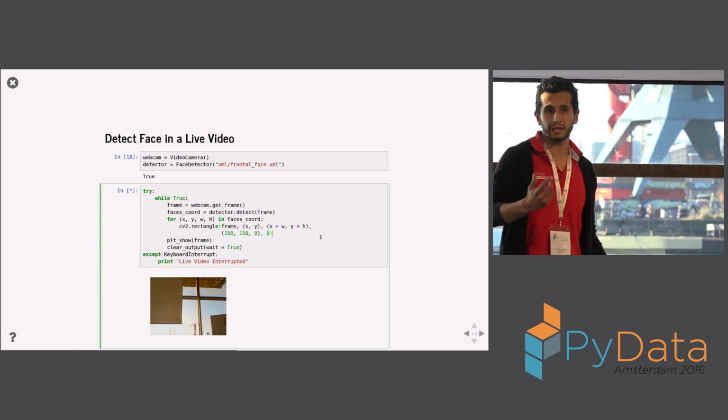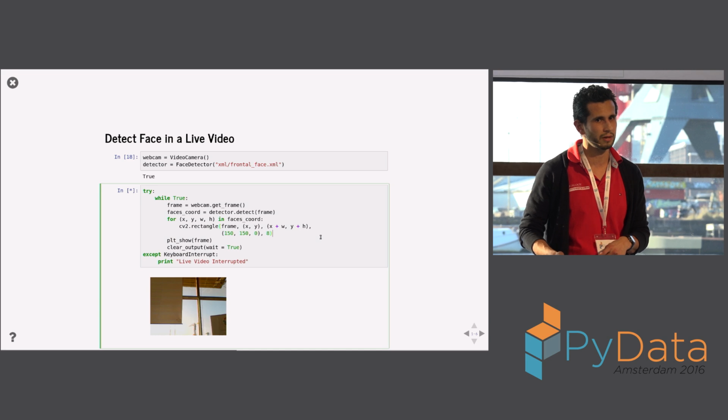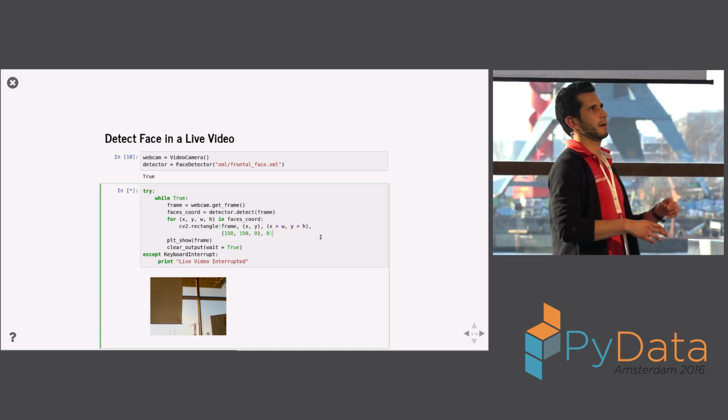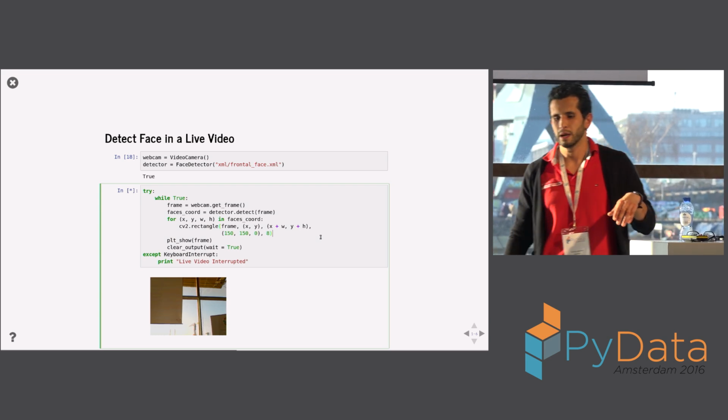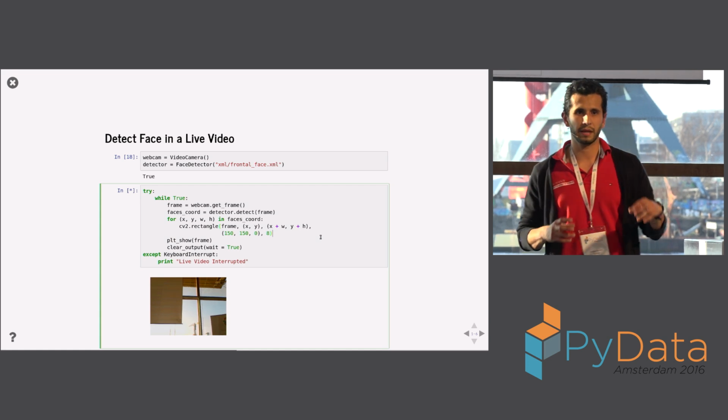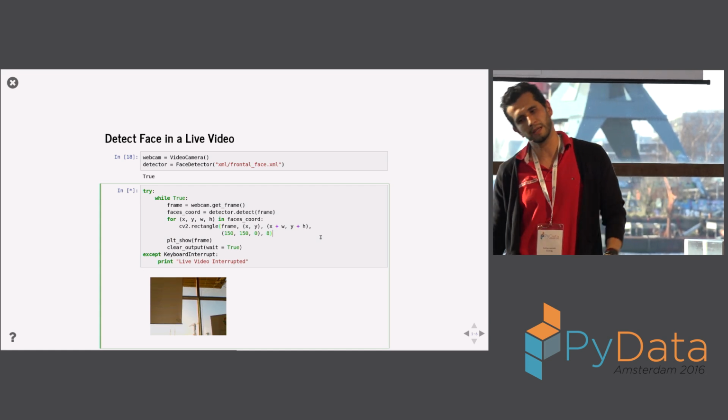Yeah, exactly. There's also a detector for the eyes, for example, so you can use that also. So you can combine a lot of stuff. For example, the eye detector has a lot of false positives. That is used, we'll talk about it later, for alignment, like if you don't know whether this person is tilted or something.